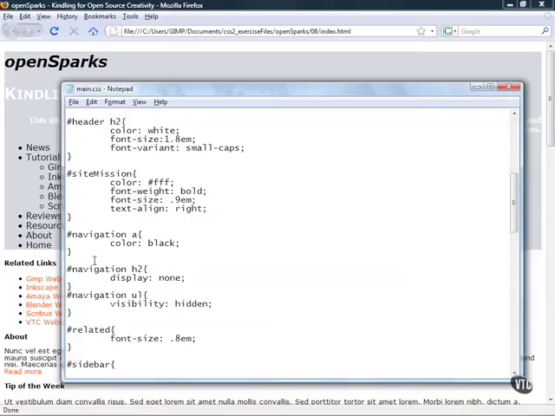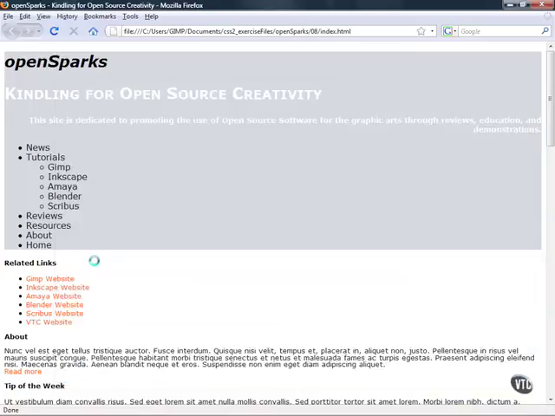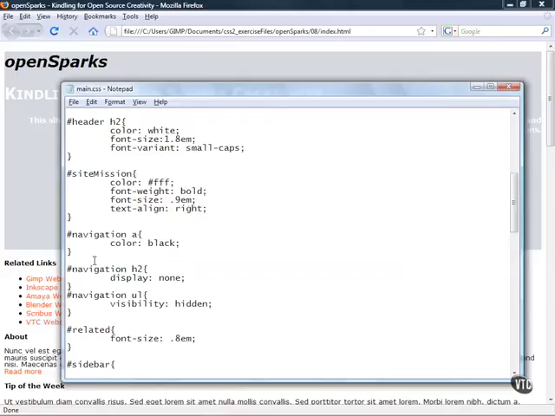When I save that and then jump back to my browser and refresh, I see that the list disappears. Now because the list just kind of disappears, it's not showing up on screen, but if you notice, it's still taking up space. Now because we're not going to be working on our navigation bar for a couple more sections, we're just going to go ahead and leave it hidden like this.